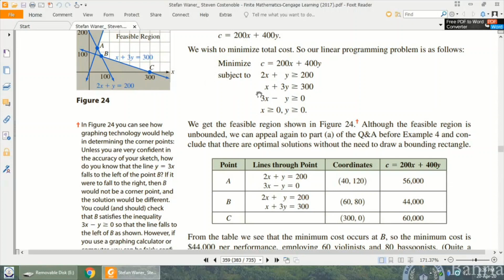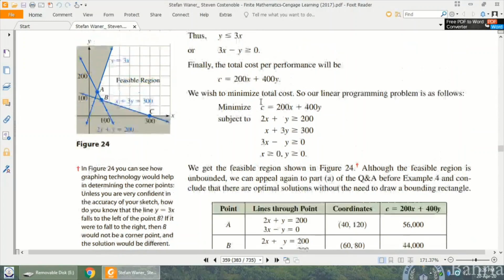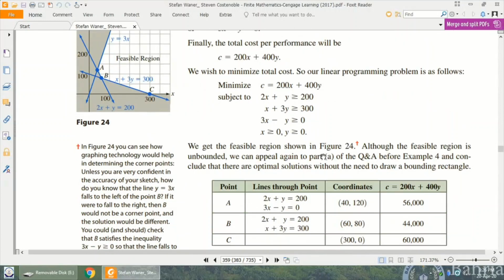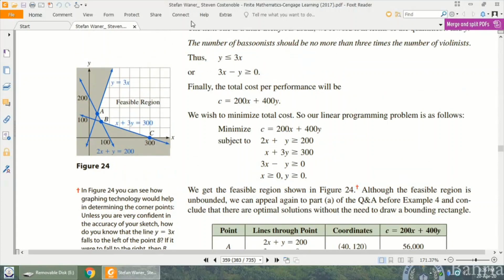Y is 100, and then you can have no c. So I expect that you draw a point D as well in this case. So what is the value that you can derive by placing x as 0 in this case? Looking at this part, you can know that y is less than 3 of x. So you have to know that it has to satisfy this equality. If you place x as 0, then it will be very complicated, because we're not sure whether we can satisfy this equality.